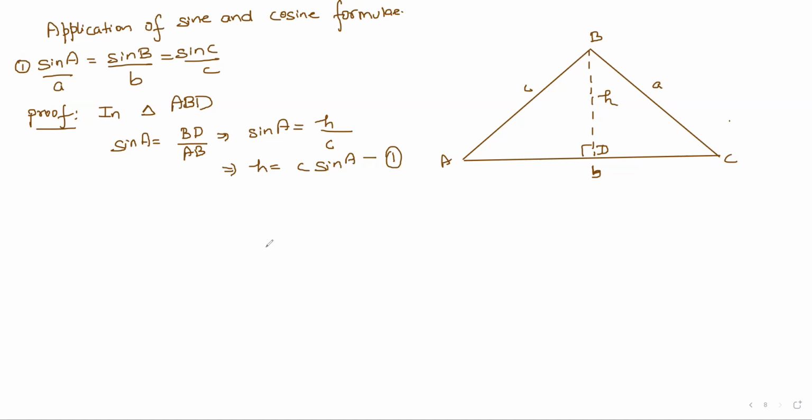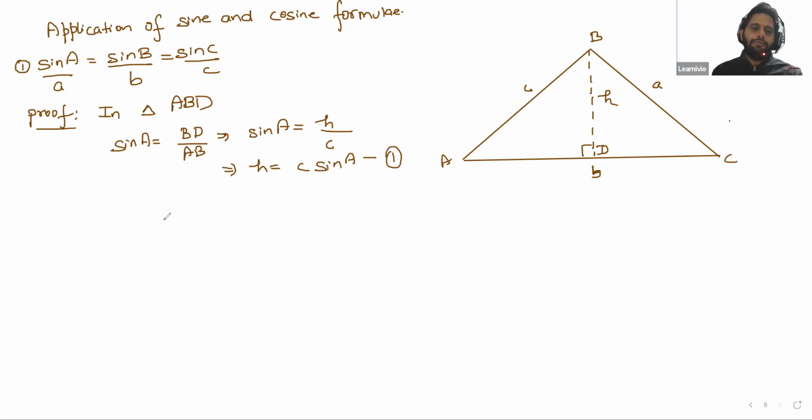सर एक बार प्रूफ रिपीट कर दो, मेरा नेटवर्क चला गया था. Okay. ये हमने फिगर ड्रॉ किया. We have drawn a perpendicular. This is H. तो अगर हम इस ट्रायंगल की बात करते हैं ABD, इसमें sin theta क्या होता है? P by H. So what is perpendicular? H, and what is hypotenuse? AB, which is c. So sin A is equal to H by c. So we can say H is equal to c sin A.